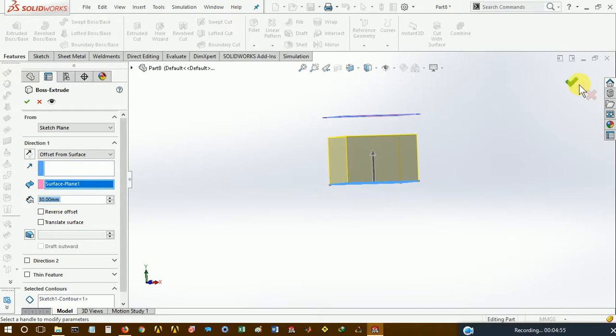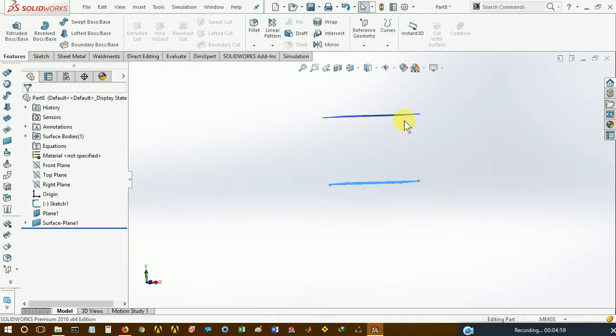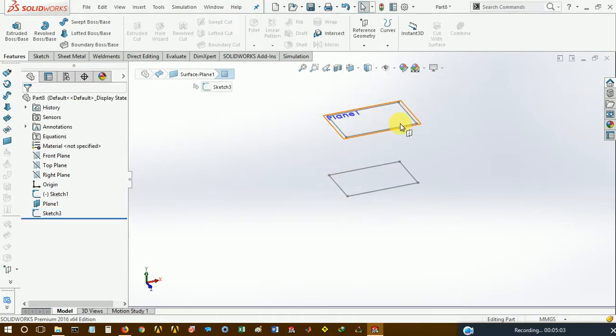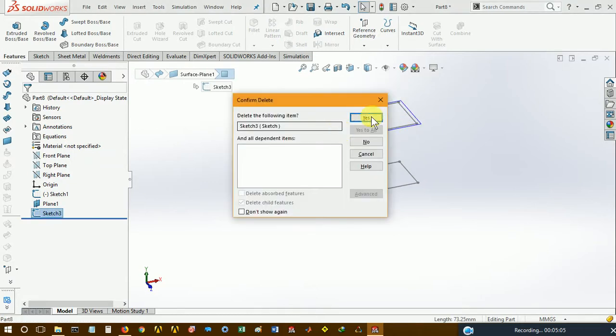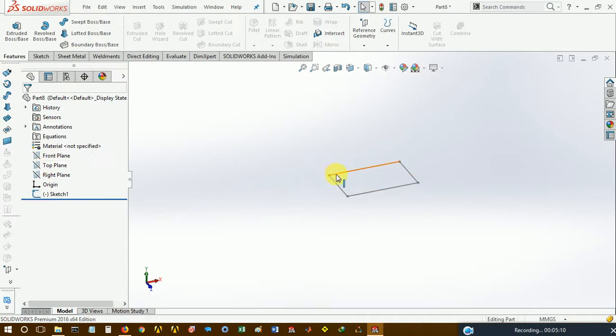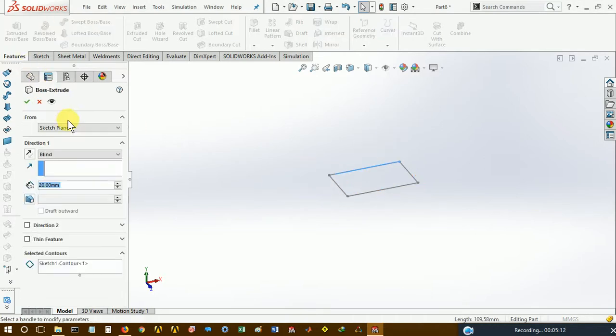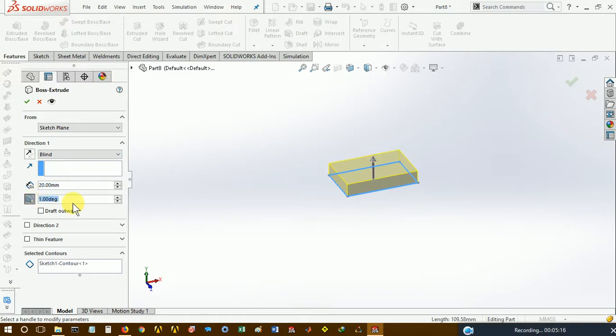So these are the options we get in single extrusion. I will show you 2D extrusion now, delete it. Extrusion, extrude. Now in extrude we get a draft option. In the draft option we can have a taper of any degree we like. Suppose I'm giving 30 degrees, so it's drafted about 30 degrees.